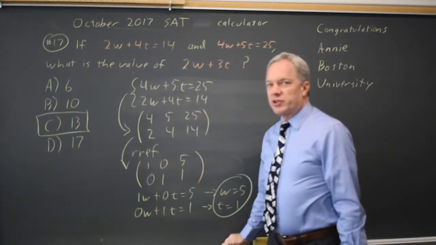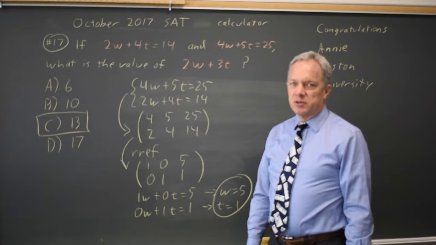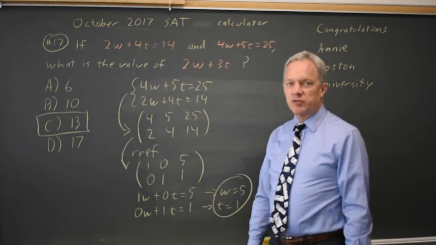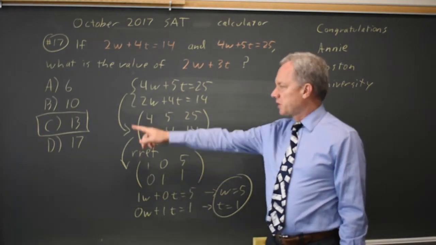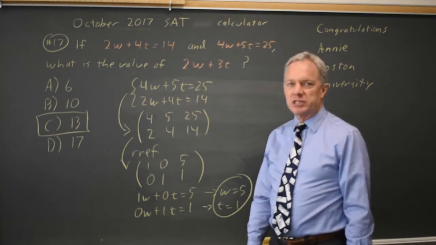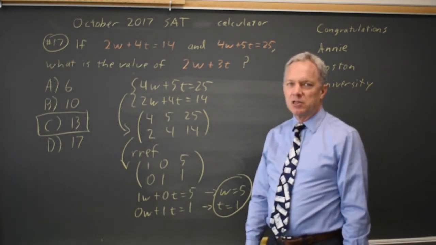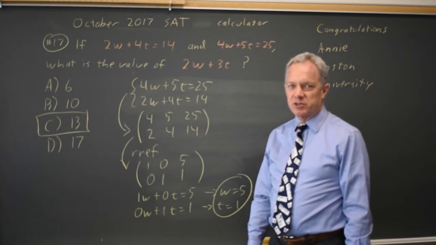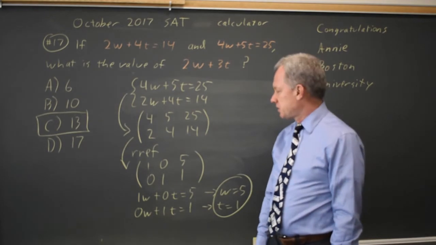And this is much faster and more accurate than doing this by hand. There's no opportunity for an arithmetic error that might give you one of the common wrong answers. If you make an error with reduced row echelon form, typically that error will be hitting the wrong key, which is unlikely to give you one of their answer choices, so you're more likely to catch it.